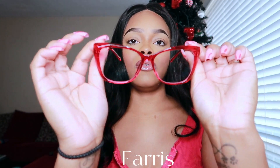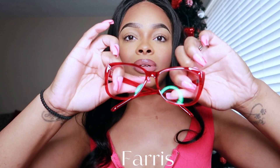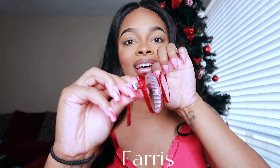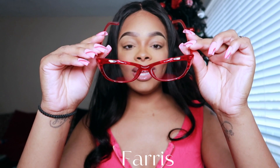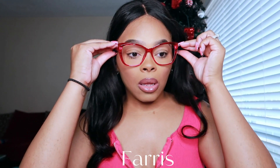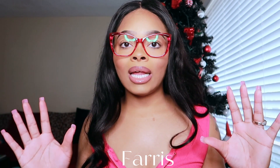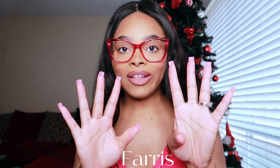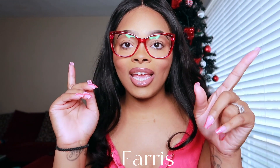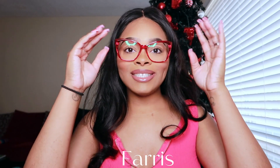This is Ferris — the fourth one is Ferris. I like red because it's a holiday, so I can put on some red glasses. It's December, so I can put these on. It's super cute and it's glossy. I like glossy glasses. I chose two out of the other four — I chose Charlene and I chose Wednesday. They know my taste.